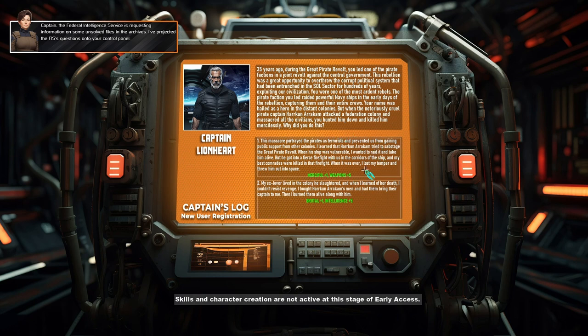Okay, so it gives you an option here. So depending on what option you pick, you get, I'm guessing that's skill points. So the massacre portrayed pirates as terrorists and prevented us from gaining public support, and that will give me merciful 1, weapons 5, or I can go brutal intelligence.